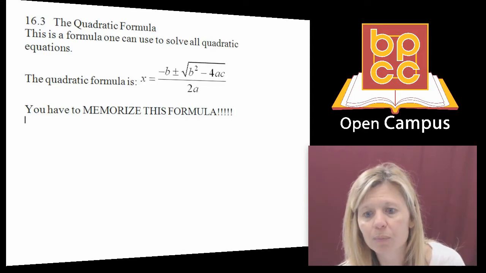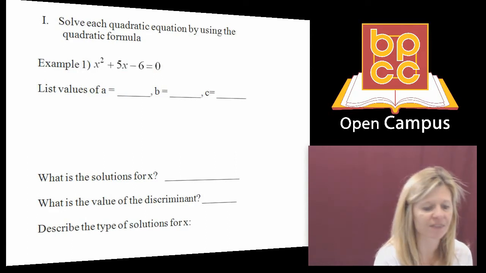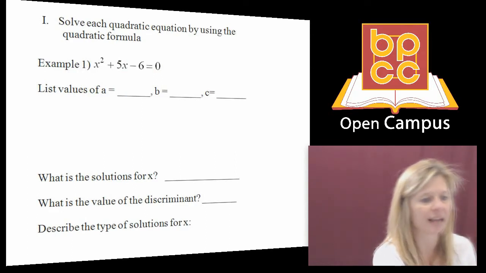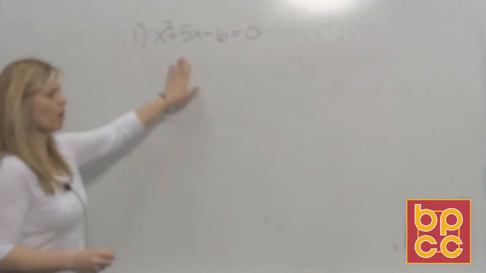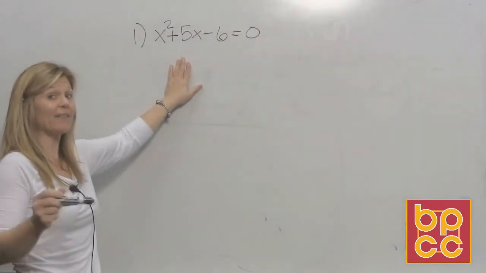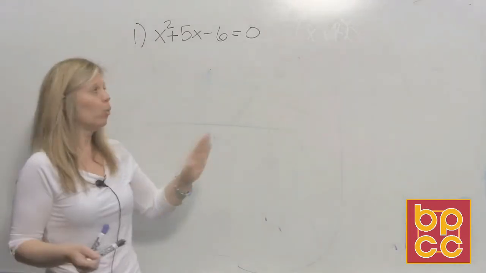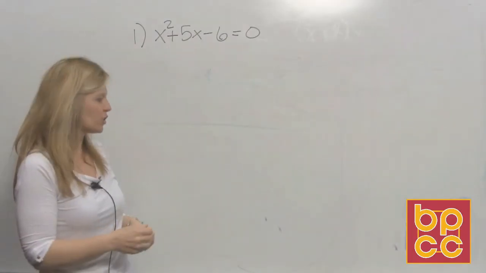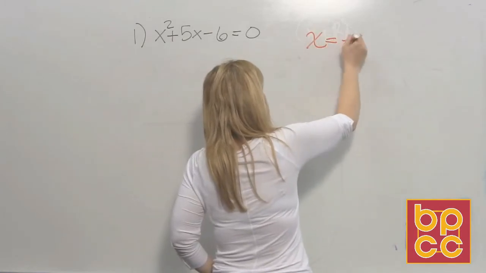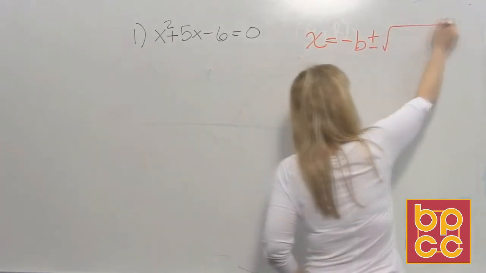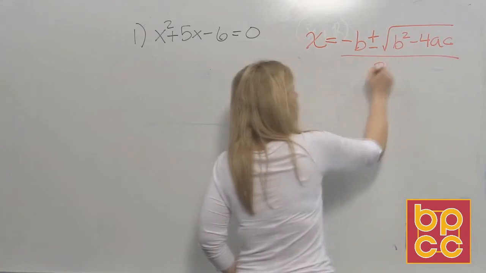So we're going to go to example 1. Example 1 is the quadratic equation x squared plus 5x minus 6. Let's go to the board and look at that. So pretend I want you to solve this, and you forgot how to factor, which sometimes happens. Sometimes you look and you forget about factoring. We could solve every quadratic equation using the formula. So over here to the side, we're going to write the formula. So it goes x equals negative b plus or minus square root b squared minus 4ac all over 2a.